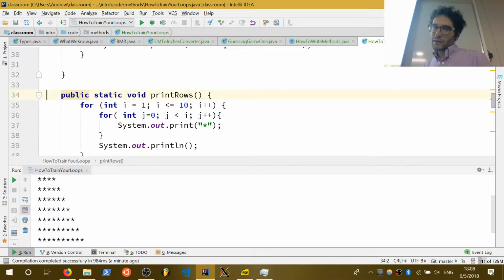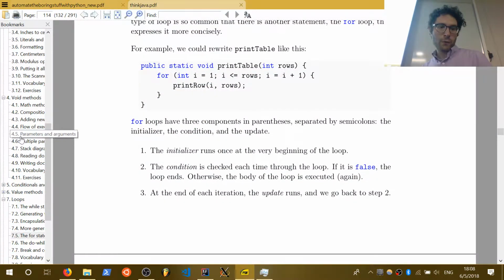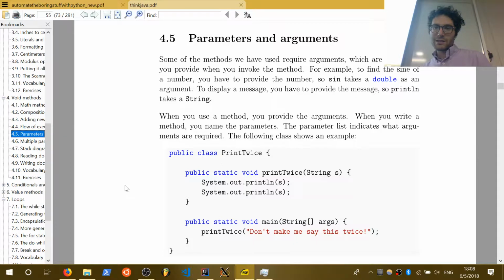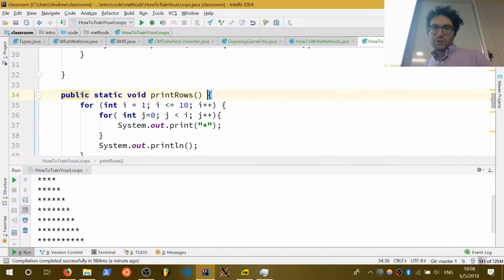because not everything needs a scanner. So instead, and now we're hopping back to chapter 4, to talk about parameters and arguments. The first thing is that the book differentiates between parameters and arguments. I'm going to try to use them consistently, but if you use them interchangeably, that's fine. So we can provide a method with parameters, which says that this method takes in variables. We're just going to deal with one for right now.